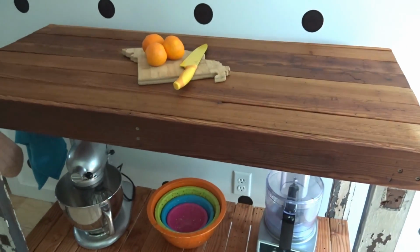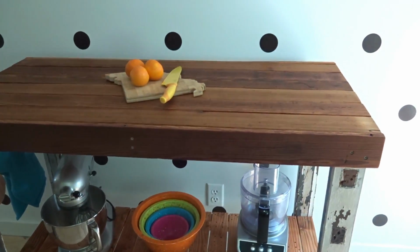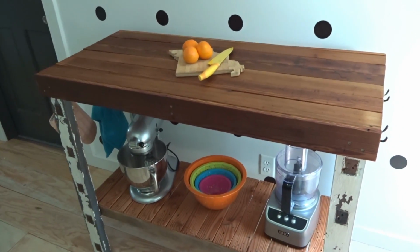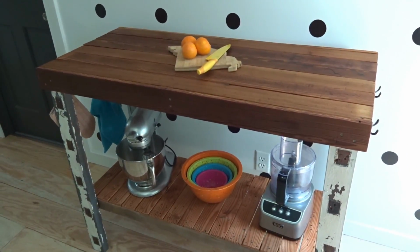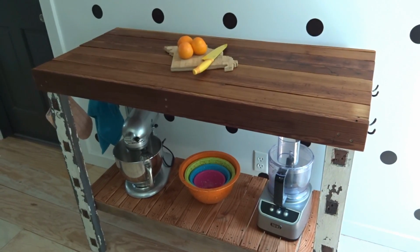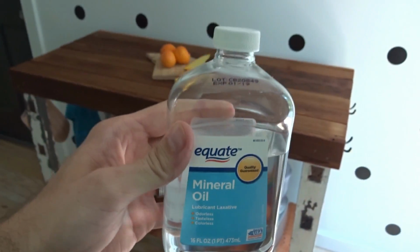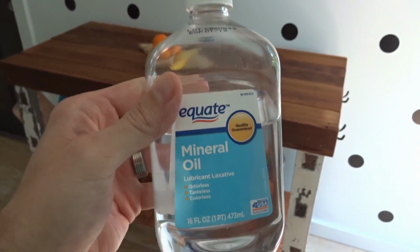One more thing is whenever I was sealing that wood, I said I used mineral oil. I mean, you could go find a nice butcher block oil or a fancy mineral oil, but since I was keeping the build simple and everything kind of low tech, I did try to not use anything too fancy when I was building it. I decided to use this mineral oil. I found this at Walmart. It was only like $2 or $3 for this bottle.